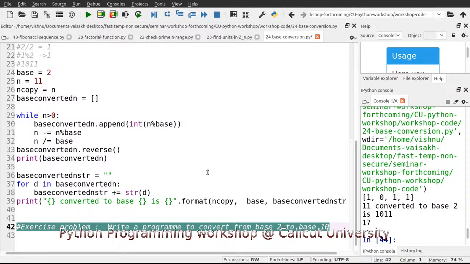Okay. So arithmetic mean and all these things we have already tried. There is nothing to try because we have already seen that the arithmetic mean can be found by taking the sum of the numbers and dividing by the length of the list. That's more than enough. Okay, let us try to do one more problem.